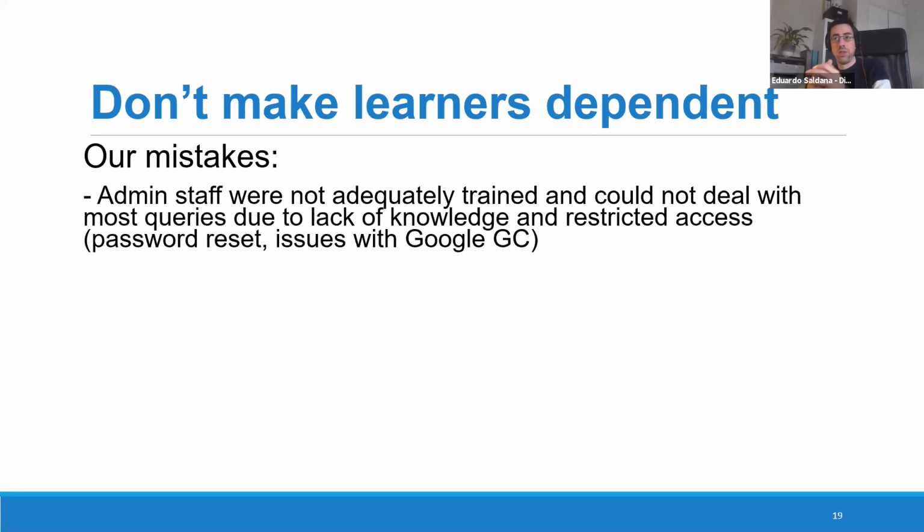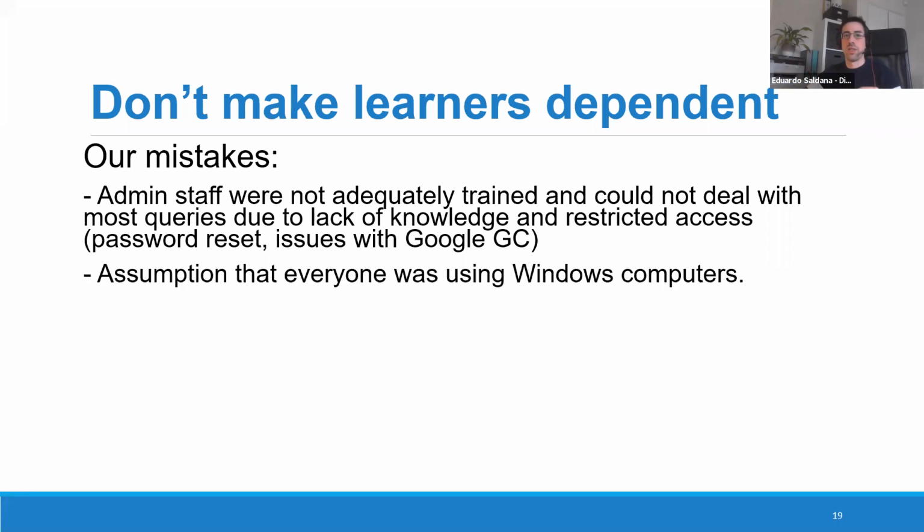And sometimes learners were not scrolling up or down enough to guide the person on the other side of the phone that was supposed to be helping them. So this is a problem that obviously we sorted, but it's something that is important to think about. If a learner is contacting you because they need help with connectivity, compatibility, or anything they require to continue online, and the person on the phone is not able to help, that is going to create, as I said before, a lack of trust.